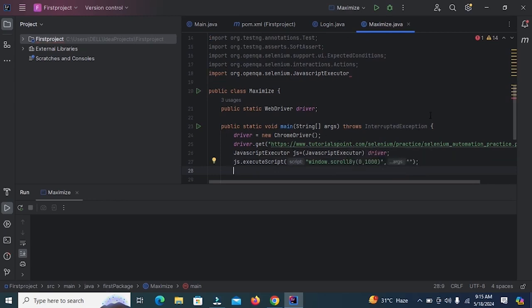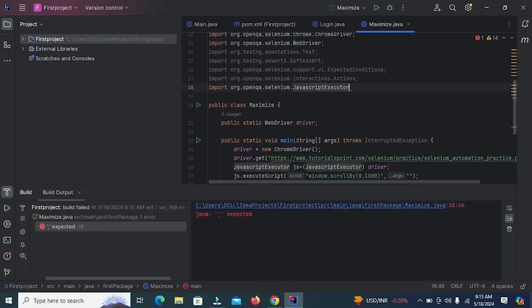First we will scroll down the page, then we will scroll up the page. Let's run this script. Chrome driver is opening. First it will navigate to this URL, and here we need to add the semicolon.